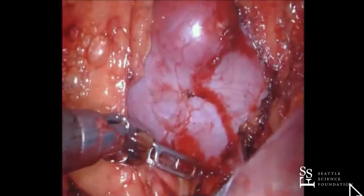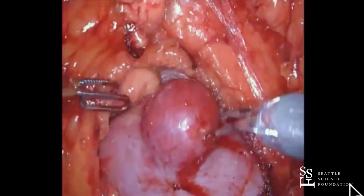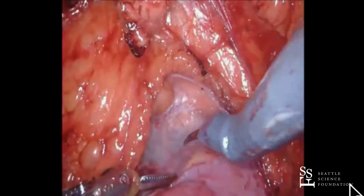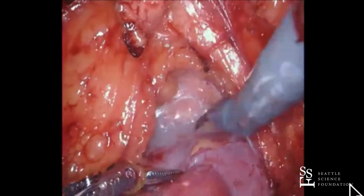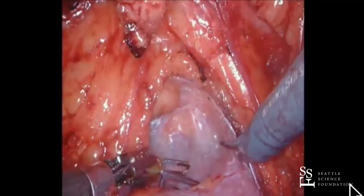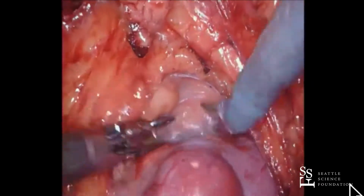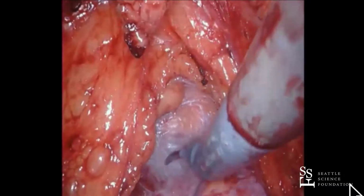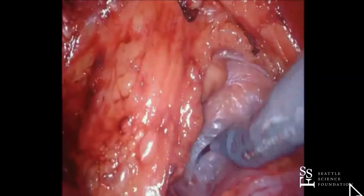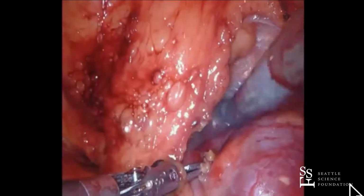So, Jim, do you routinely clean off this much of the kidney, or are you just trying to make it look pretty for us? No, I'm just making sure we can see, and I am going to rotate it a little bit because we need to see this side. This tumor is kind of upper pole lateral. It's not truly posterior. If I could take this tumor out right now, we'd be done. But I'm going to make sure we have good exposure here. I'm going to rotate this tumor a little bit towards me.